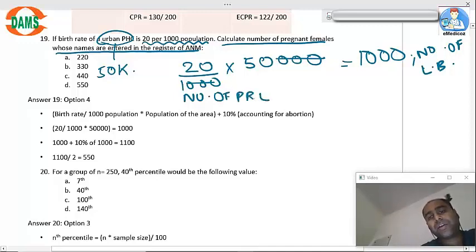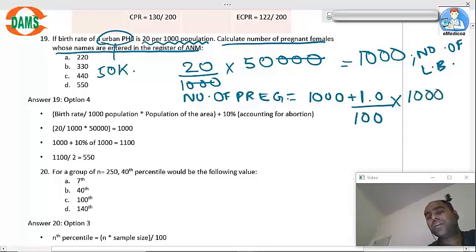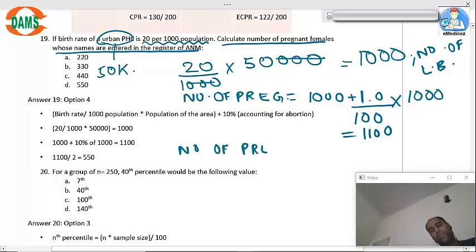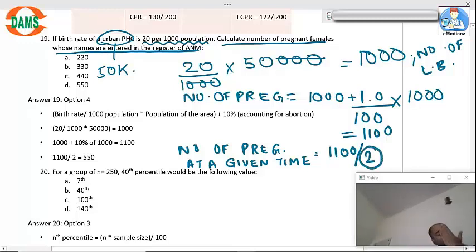Now number of pregnancies: 1100 divided by 2. Now why do we do this, to divide by 2? You did not get to know it. Just have a rough idea. See, pregnancy is 9 months. In rural setup they will come after 3 months, so left is 6 months. So every year you can understand there are 2 cohorts. From this, the division factor 2 has come. So this will be 550.